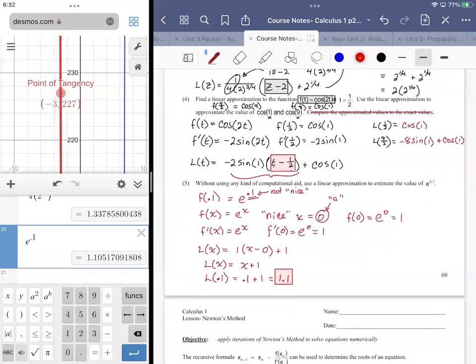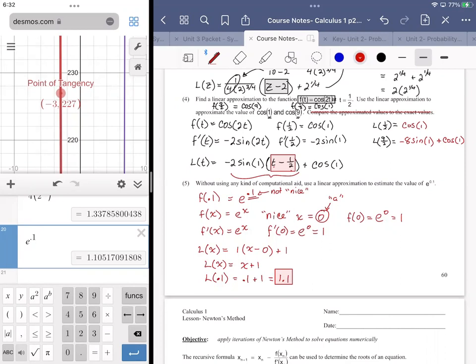Right? But that's the concept of linearization. The next two things that we're going to go over, one is very quick and straightforward. Actually, they're both very quick and straightforward. The first thing that we're going to do is an algorithm called Newton's method. The second thing is actually only quick and straightforward because of what we just did with linear approximation. So if I had to teach that one from scratch, it would take a while, but it'll be quick and straightforward because we've already done the heavy lifting.